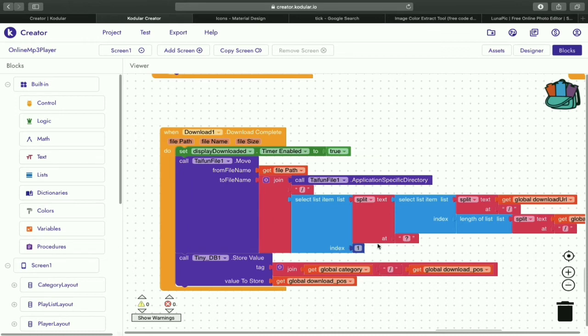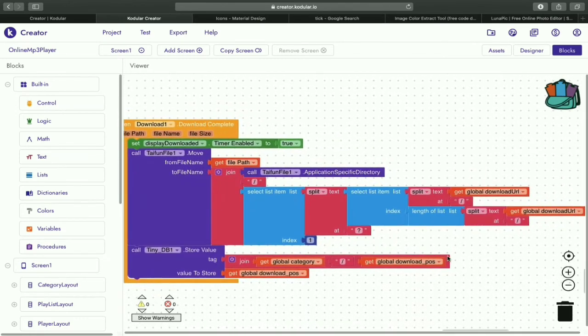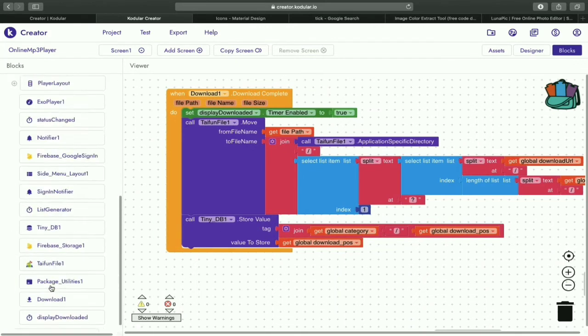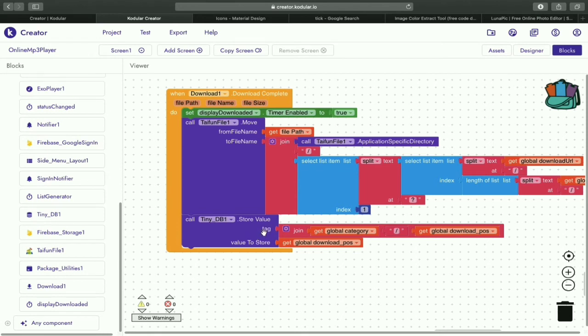We split the file name and only take the name of the file with the .mp3, and then store it in our specific directory. And then at last, in the tinydb, we give a tag with the category, the category which we have clicked, maybe worship song or YouTube music.